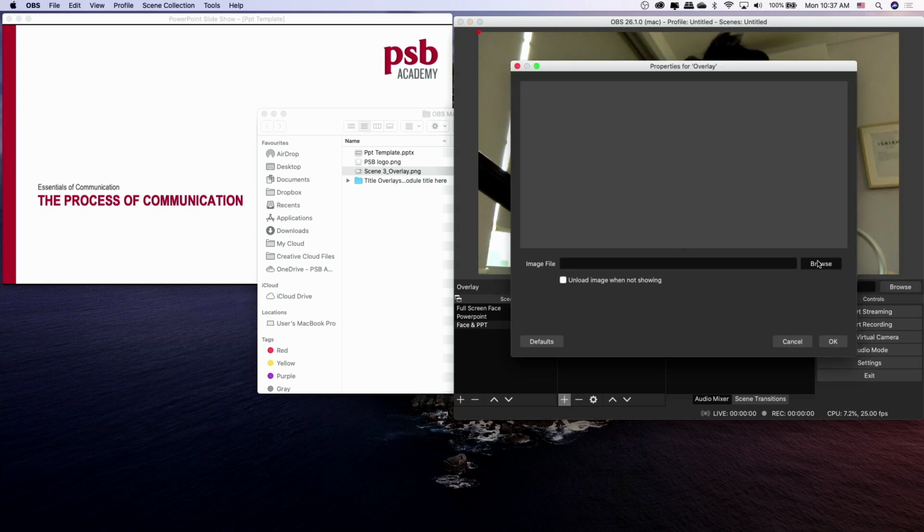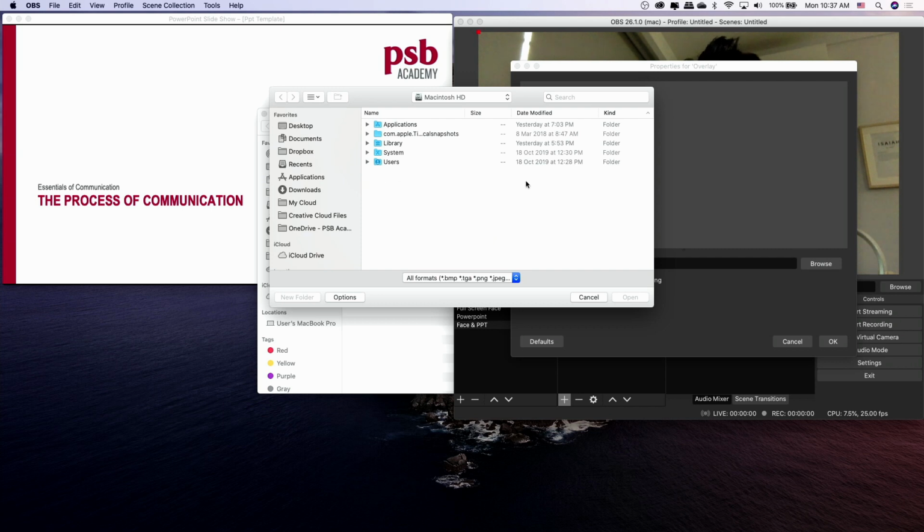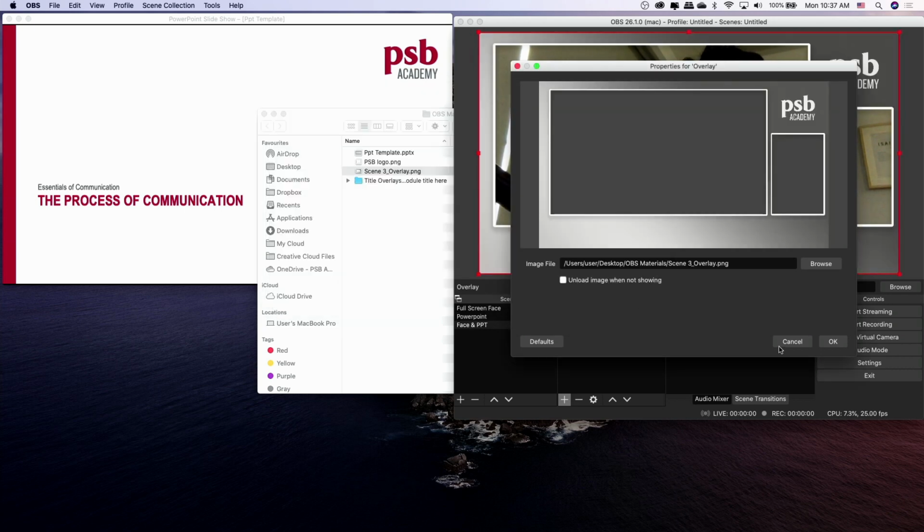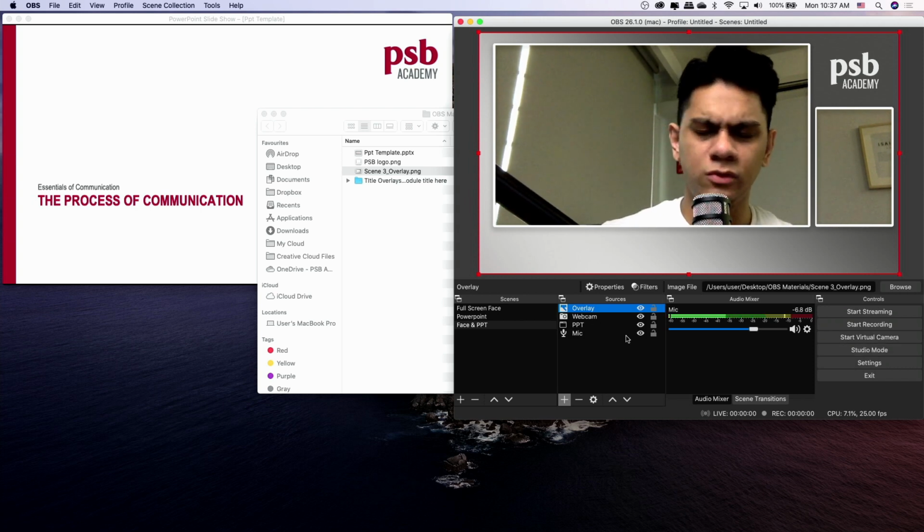Now you're going to select browse, and go to the folder which you have stored your image. In this case, it's stored in my desktop. I'll just select this, scene 3 overlay, and click open. It should automatically fill up the screen. If it doesn't, you can go ahead and do the various adjustments.